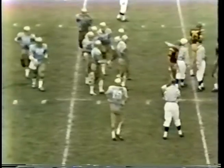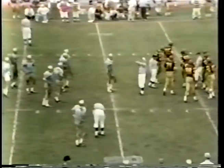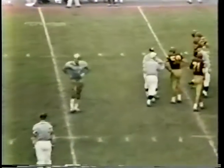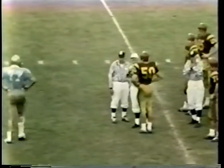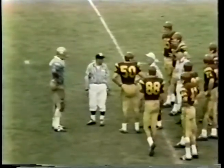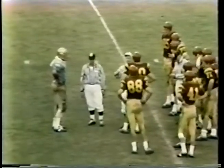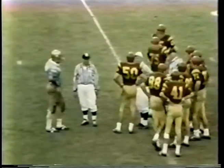Carries on the play. Running into Gary Magner. And let's see what the call will be by the official. Holding against UCLA. And there is Adrian Young, number 50, born in Dublin, and who did so well against the Fighting Irish of Notre Dame in helping Southern California to win one of its 8 victories of the year. Still a conference going on, and you can see 50, Adrian Young.